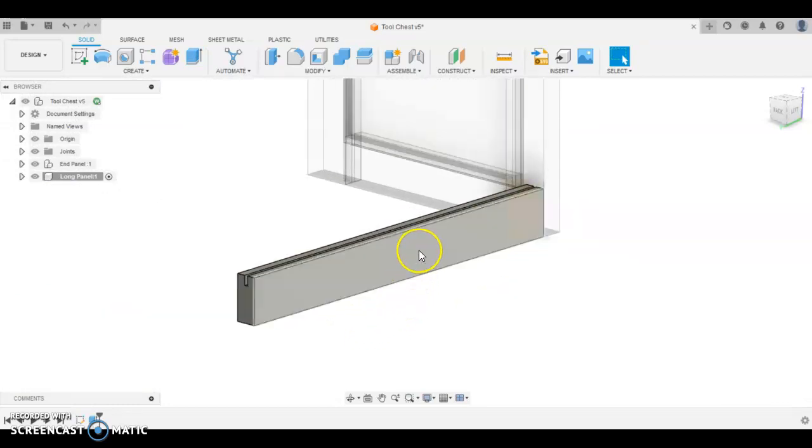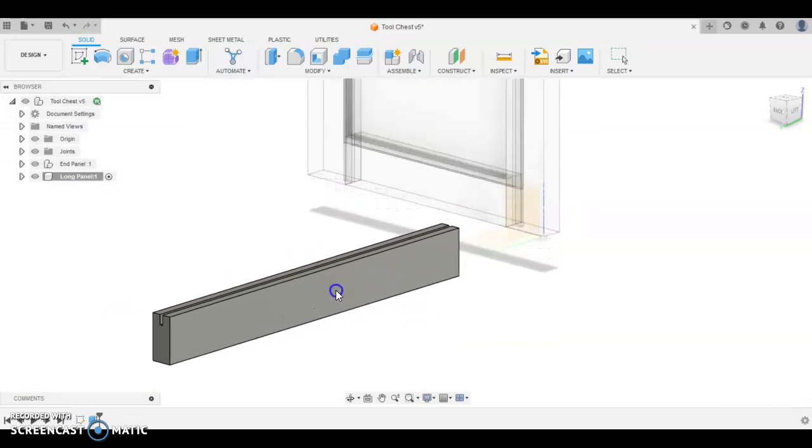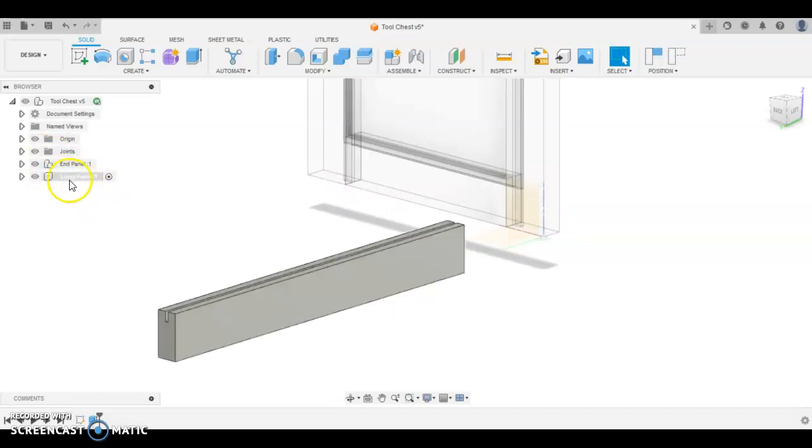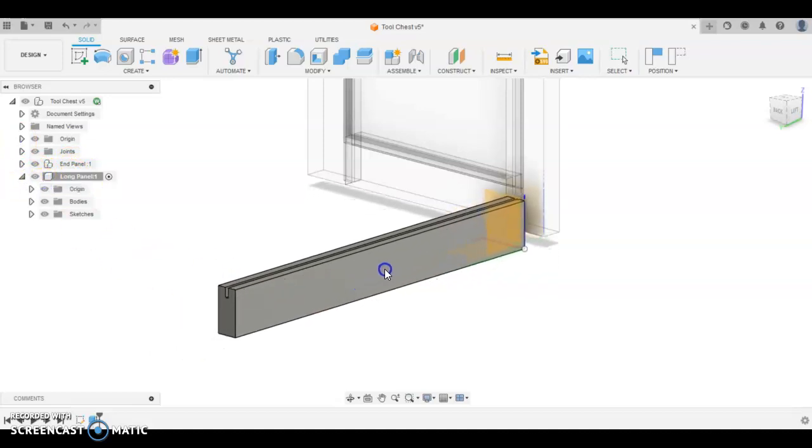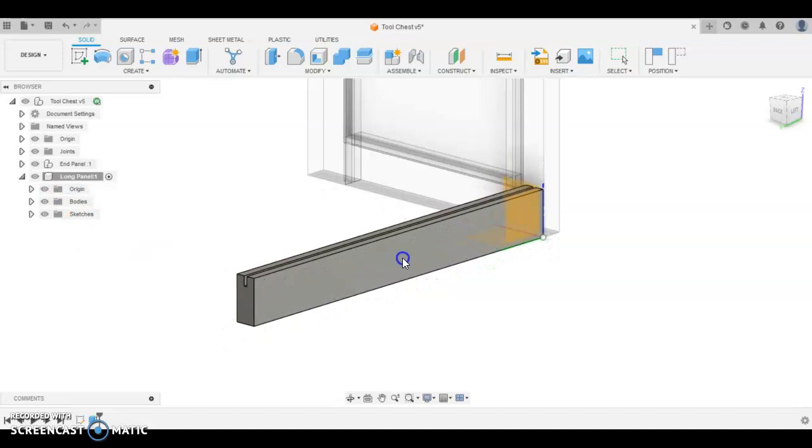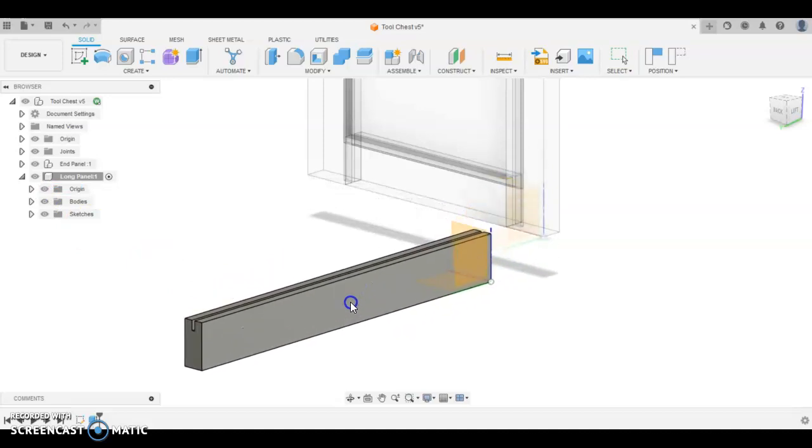And you'll see that if I click and drag this, it will come away from the other piece. So we've created this extra component. If I put the origin on here, you can see those points, if they come together, that will be in the context of where I drew it. And if I pull it apart, it's got its own origin for this component, so we'll have to assemble this later.